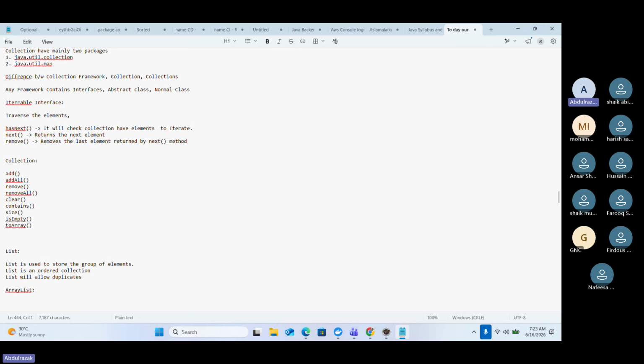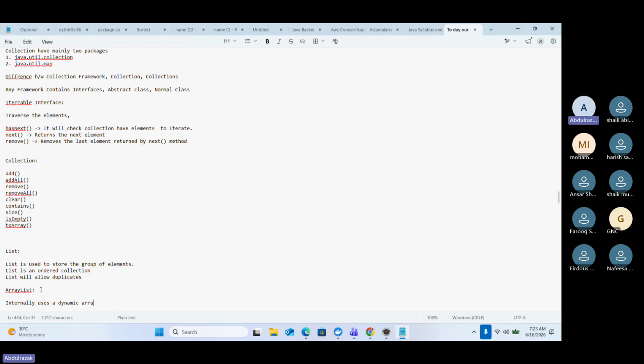So ArrayList internally uses a dynamic array. So how it will work means internally it will use the array only.